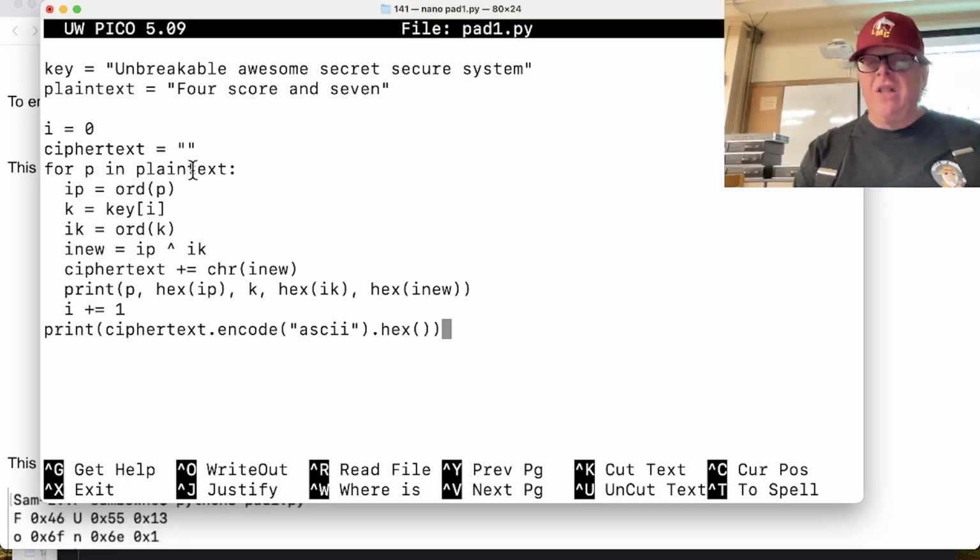I go through all the letters of plain text, turn them into a number, the ASCII number with ORD, take the key bit and turn that into a number, and then do XOR between them. This is how you do XOR in Python. Then I turn it back into a character. So I take the capital U and the capital F, XOR them to make the first bit of key space, and then I print it out.